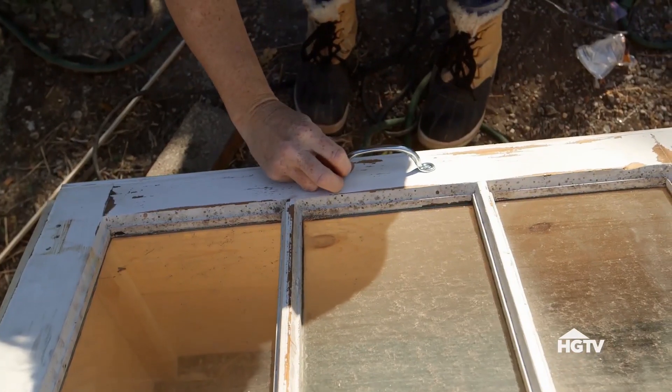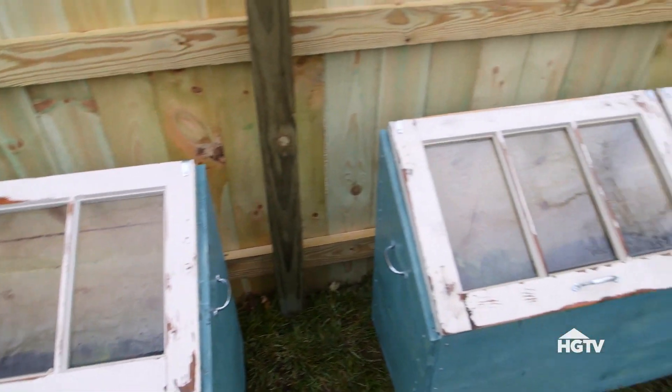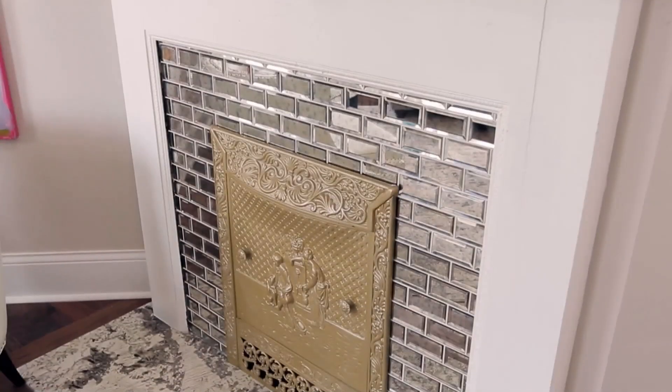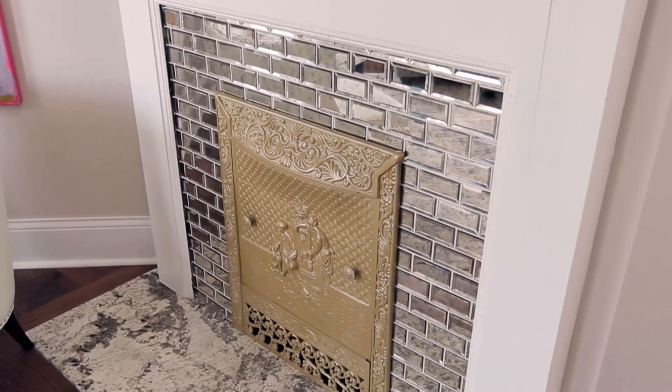It's totally up to you how much work you actually want to put into the salvaging. If it's just like, oh, here's a pretty old window hanging on my wall and it'll be cute — cool, that's like the easiest project ever. Or if you've got an awesome fireplace, clean it up, get new trim, save the tile, put a little elbow grease in, and it's all worth it.